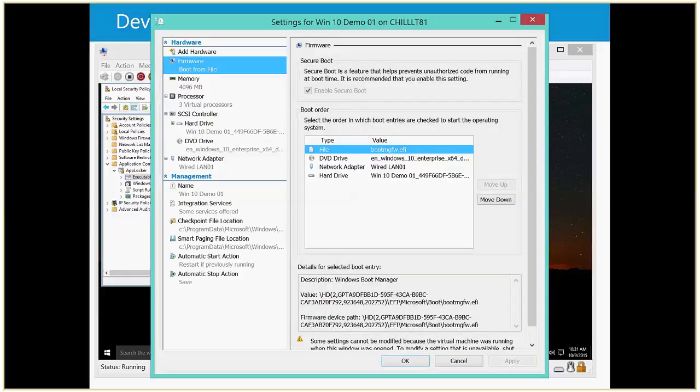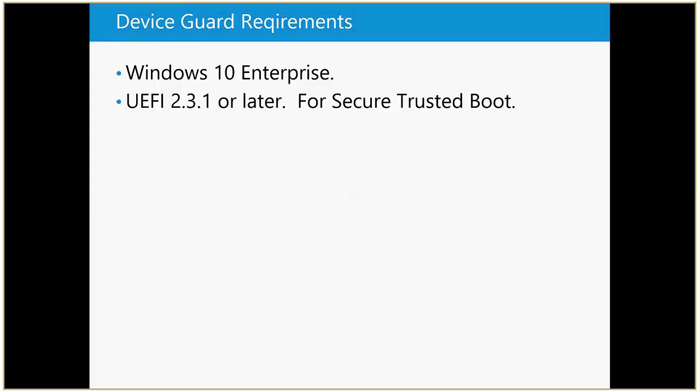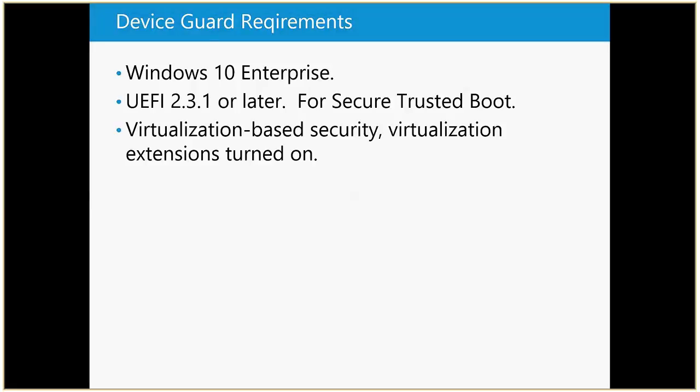That means that if there were any modifications to the firmware file, which is actually a file stored in this machine, and it did not pass the integrity check, it would not boot. It would stop right here. So in order to do the trusted boot, you have to have UEFI 2.3.1 or later.